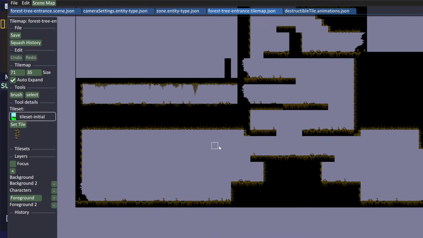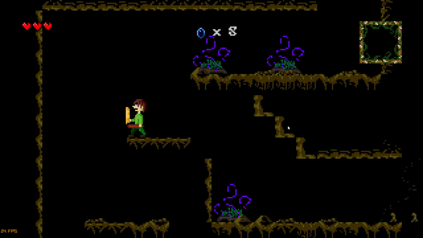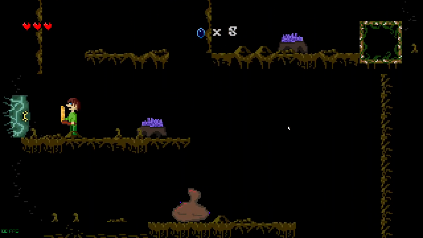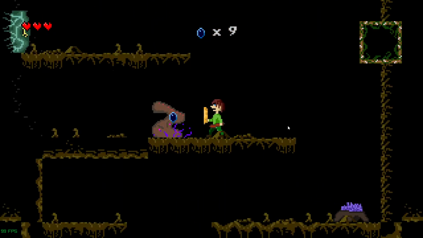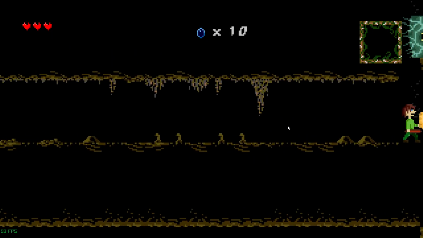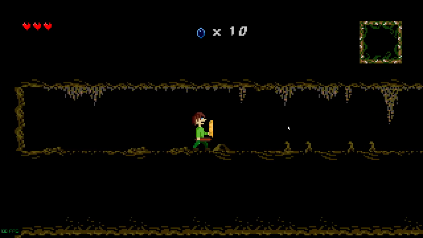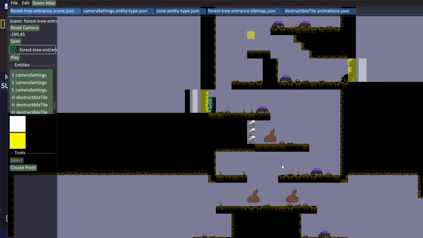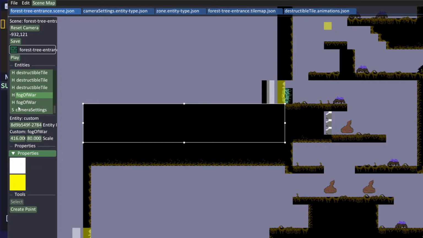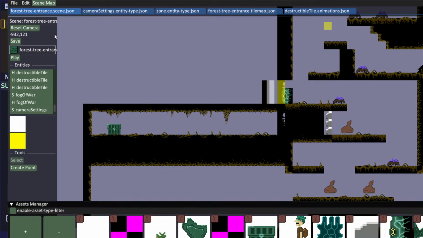Okay. So now it looks a little bit more that you can actually go here. I kind of like this as well. And then we can put a little reward here.